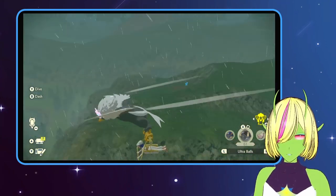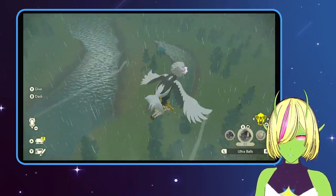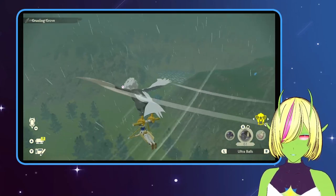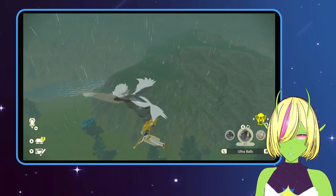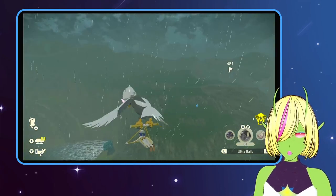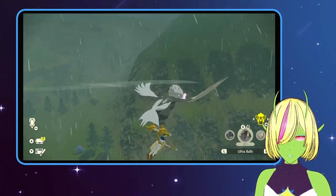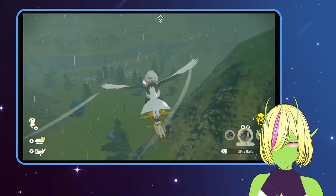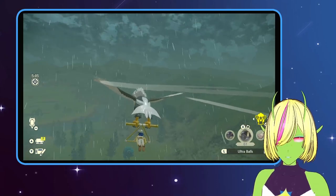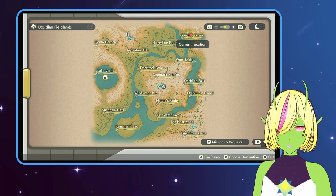Six wisps. And down to six wisps. I'm catching cold up here looking for wisps, but I'm going to catch all the wisps if I can find them. I wonder if there's like a map of wisps. I'm not going to catch all of them, I just want that Blissey.